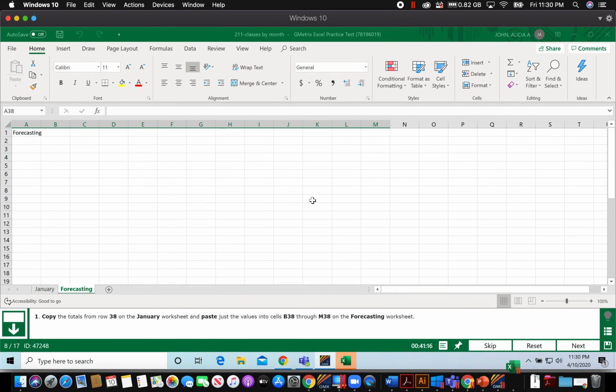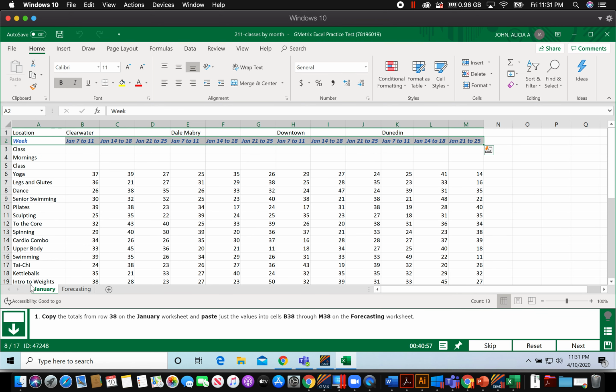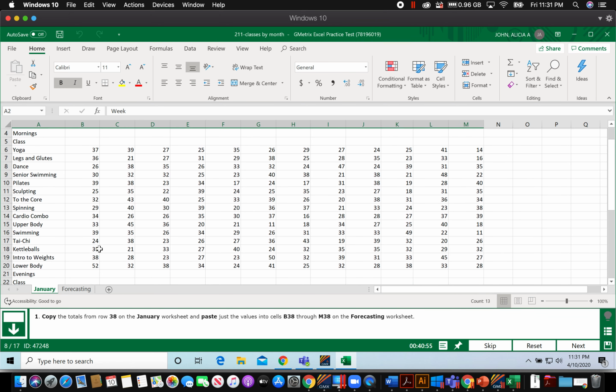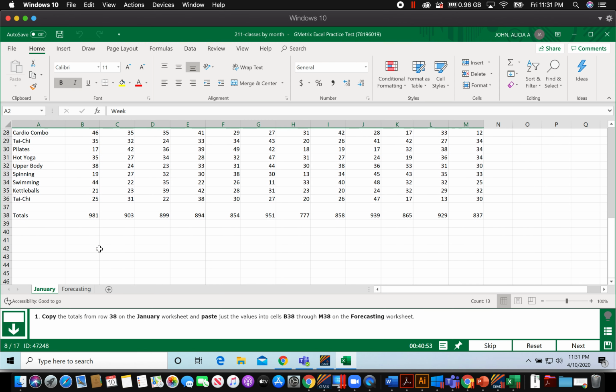Number 8, copy the totals from row 38 on the January worksheet and paste just the values into cells B38 through M38 on the forecasting worksheet. So first, let's go to the January worksheet. Next, we're going to copy the totals from row 38. Here are the totals. I am going to select Copy.